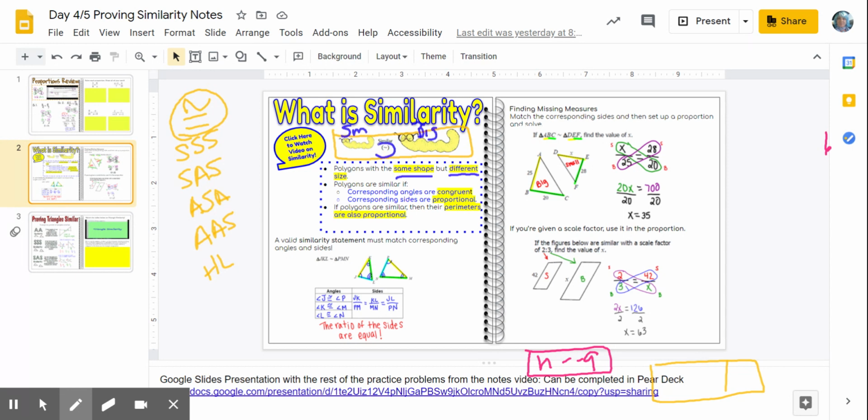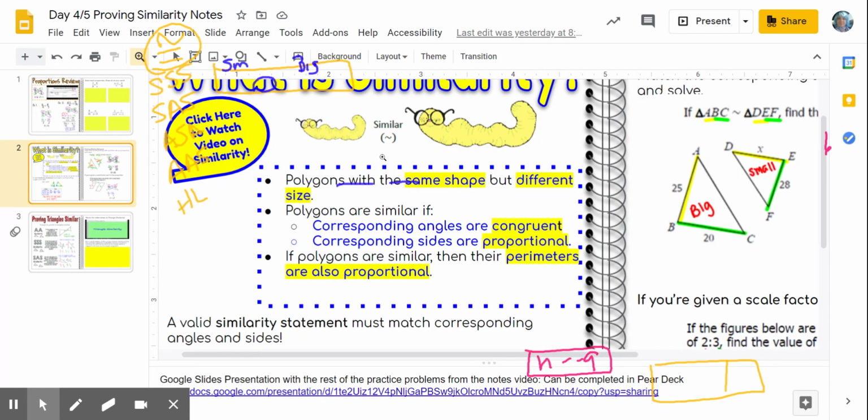And we've got a different symbol in there. I know that's super tiny. Let's see if I can make that bigger. So my symbol here is just the one squiggle without the equal sign on it, okay? Corresponding angles are going to be congruent. So we can still set angles equal to each other, but sides are going to be proportional.